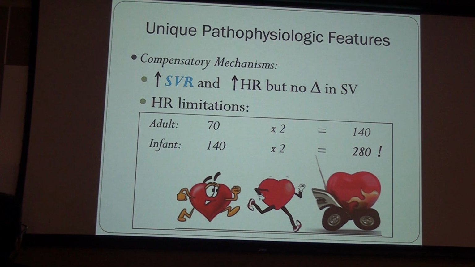And then similarly, adults can double their heart rates. Even though children are good at increasing their heart rates, adults can double a heart rate of 70, and that means double their cardiac output. But an infant whose baseline heart rate is 140 can't go up to 280. They're not going to fill their heart, so it's not going to be an effective way of increasing cardiac output. That's a good example to show that children, while they are good at increasing their heart rates, there's only so good they can be, and there's an upper limit on that compensatory mechanism.